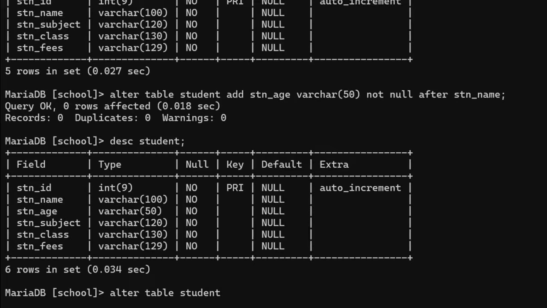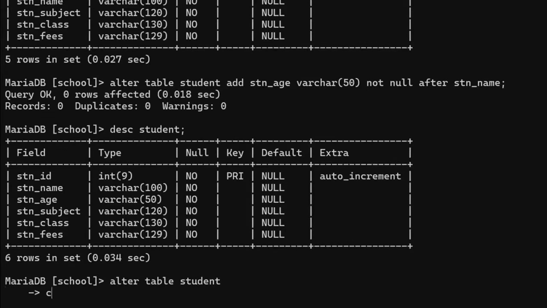Now the next thing we need to do is change this information, so we shall use CHANGE. I'll drop this down here. I'll change stn ID to another ID, based on how we are renaming. Don't write the word TO here, just give one single space and then the change you want.